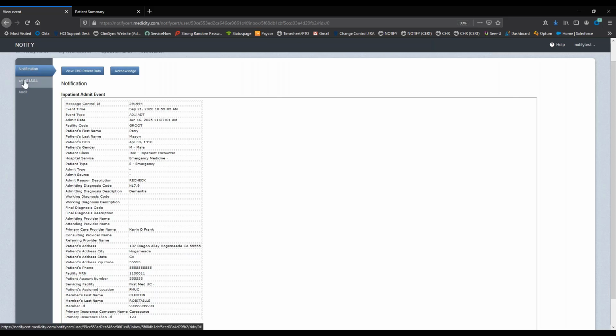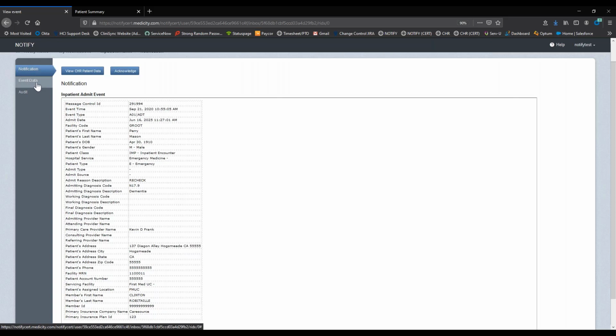We then have the event data tab and the audit tab. The event data tab includes a little bit deeper look into the data itself. If there are any outlying patient identifiers or various provider codes that were included in the HL7, but weren't right at the forefront of everything crucial to the alert and the specific encounter, maybe they weren't included in the snapshot here, you can always obtain that through the event data tab.